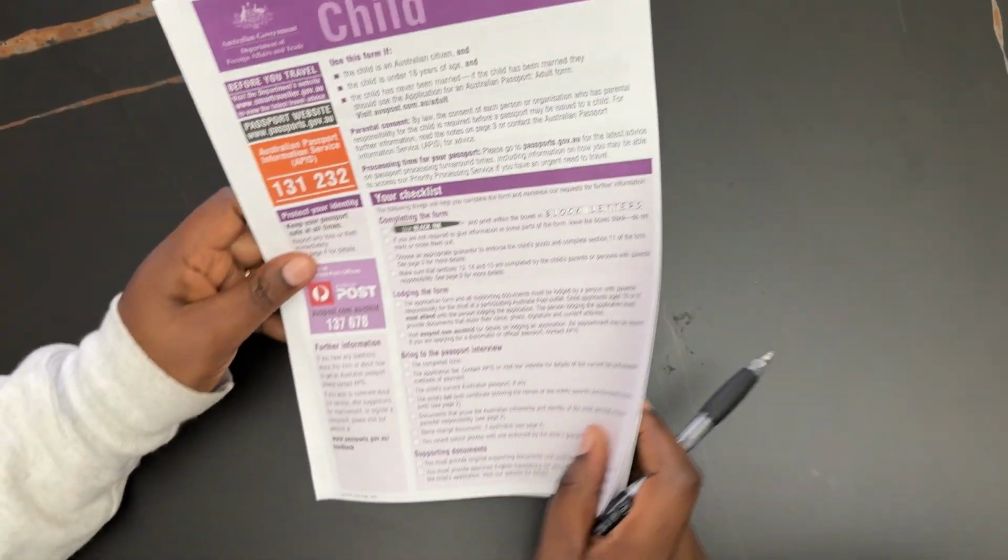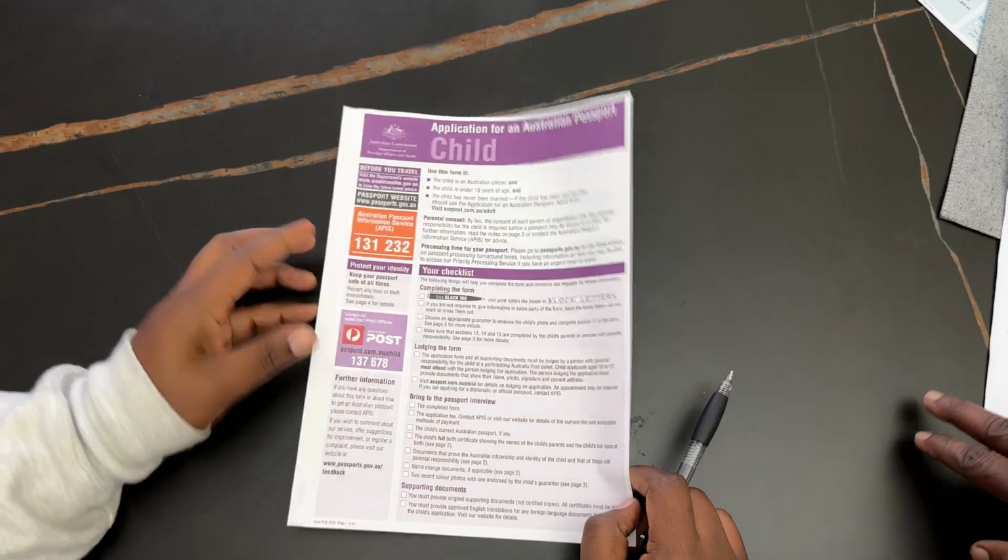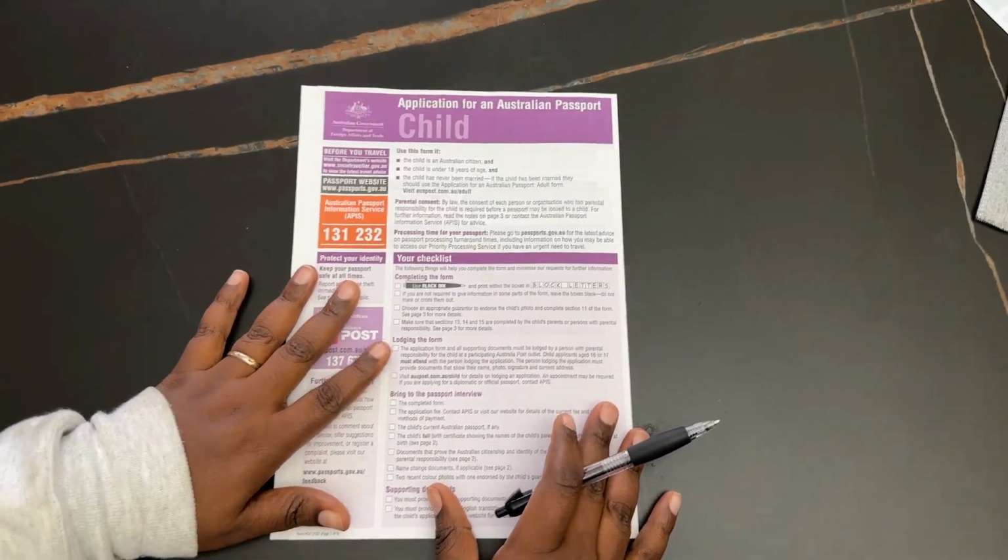So as you can see, it's a very straightforward process. It should essentially take you a very short time once you collect the information that you need. In summary, all you need for a child's application is essentially the birth certificate, whether Australian or overseas. You need their citizenship certificate, and then obviously you need to fill in the paperwork that's required. And if they have had an old Australian passport, you need to supply that as well.